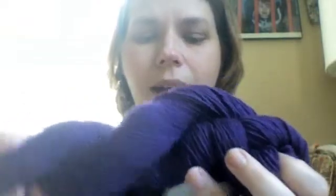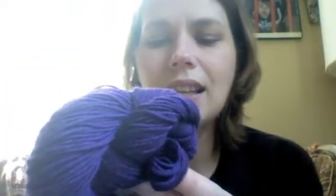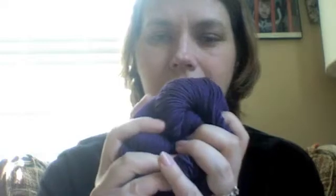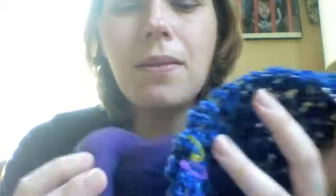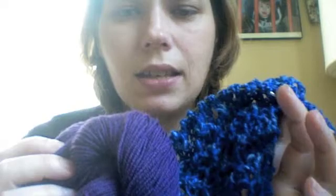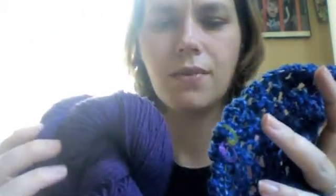also from my internet friend. This is from Susie Knits. I won it off of her podcast, the Spud and Chloe Sock yarn. Beautiful. This is color 7820. But I'm very excited because I've been wanting to try some Spud and Chloe, and I think that it will look really good together. The blue doesn't really have as much purple in it as it looks, but I think it'll look good. We'll see.